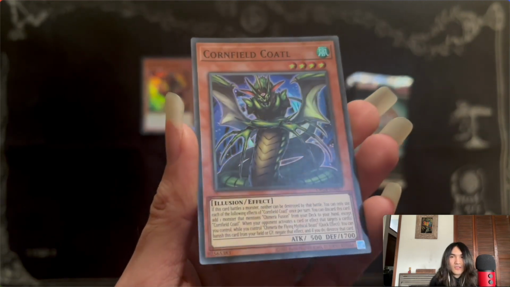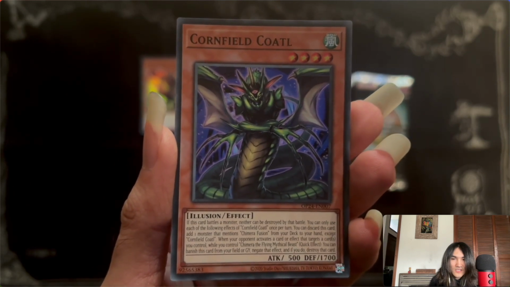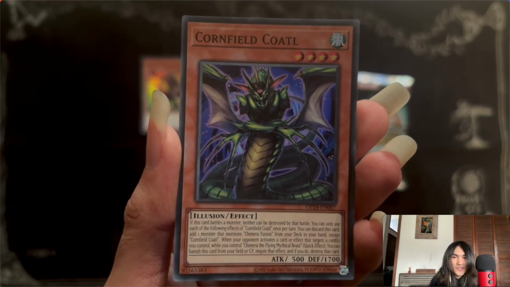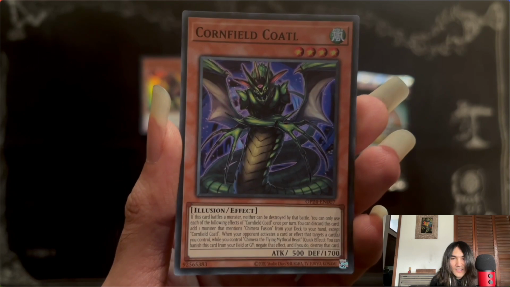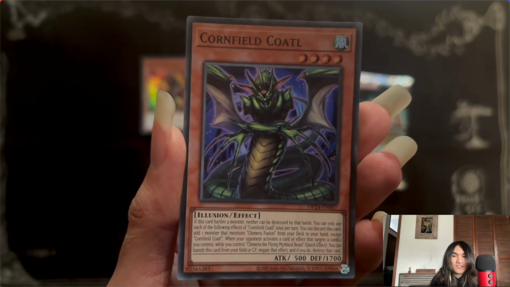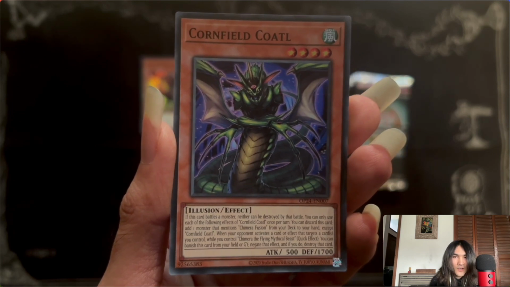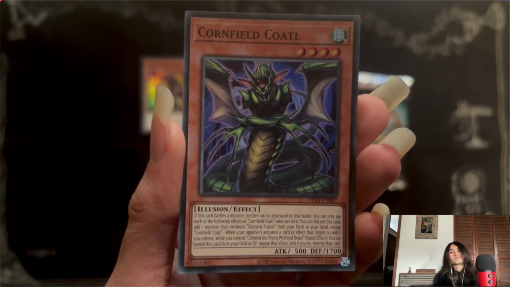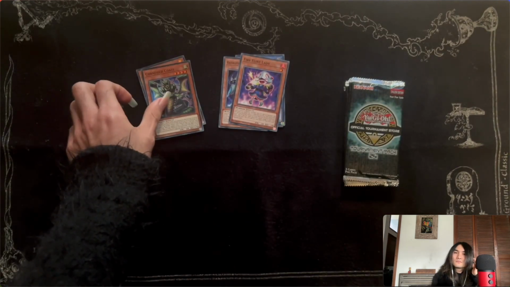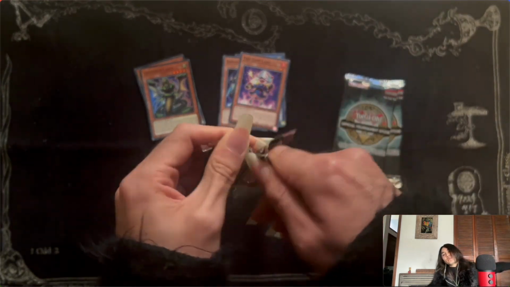And lastly, we got Cornfield Cult, level 4 Wind Illusion effect. It discards battles a monster and neither can be destroyed by that battle. You can only use each of the following effects of Cornfield Cult once per turn. You can discard this card, add one monster that mentions Chimera Fusion from your deck to your hand, except Cornfield Cult. When your opponent activates a card effect that targets a card you control while you control Chimera, the Flying Mythical Beast, quick effect, you can banish this card from your field or graveyard, negate that effect, and if you do, destroy that card. 500 attack, 1700 defense. So both these cards were originally commons in June and finally got a holo reprint.